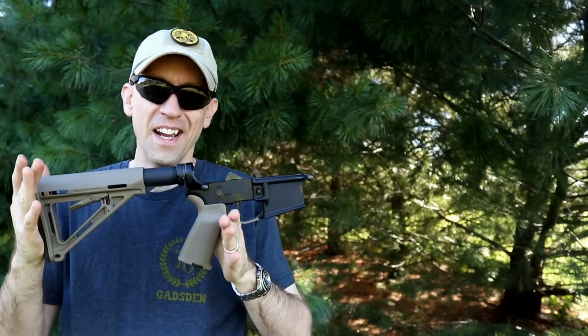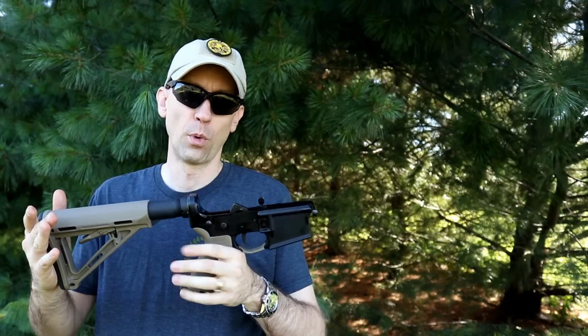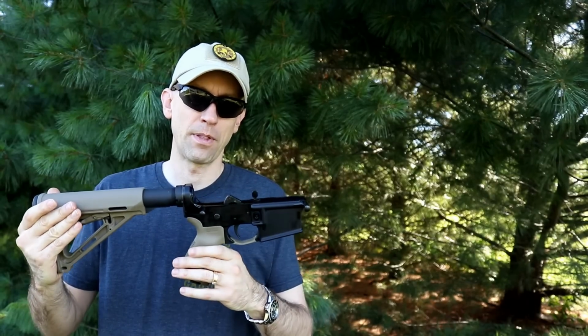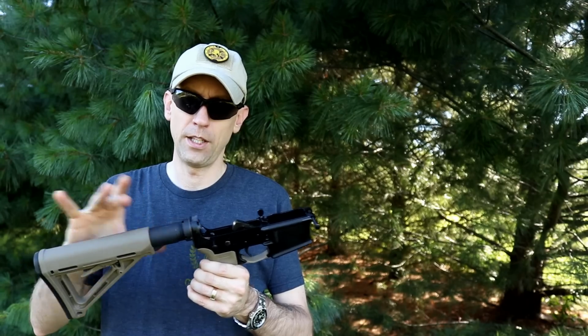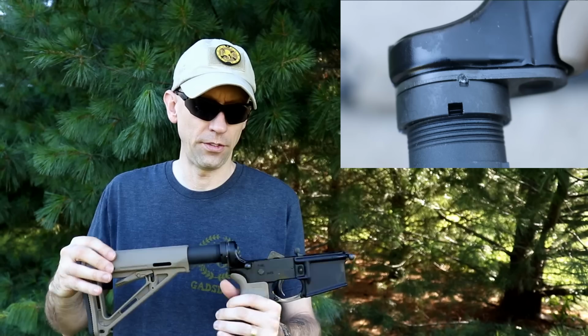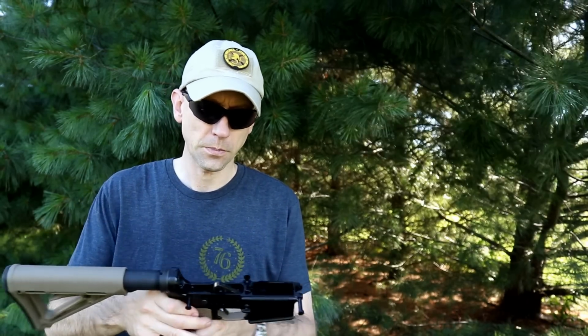So the lower itself is machined from an aluminum forging of 7075 T6 aluminum. It's hard coat Type 3 anodized. And you've got your standard mil-spec tube back here mating up with your MOE Magpul stock. The castle nut is, yeah, it is staked on here. I thought so. It's actually staked right there.